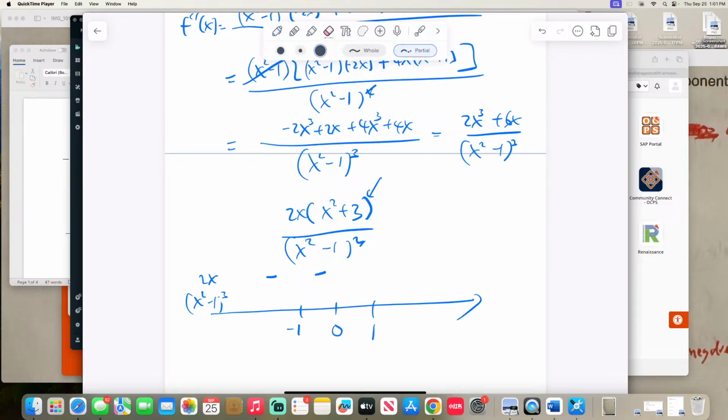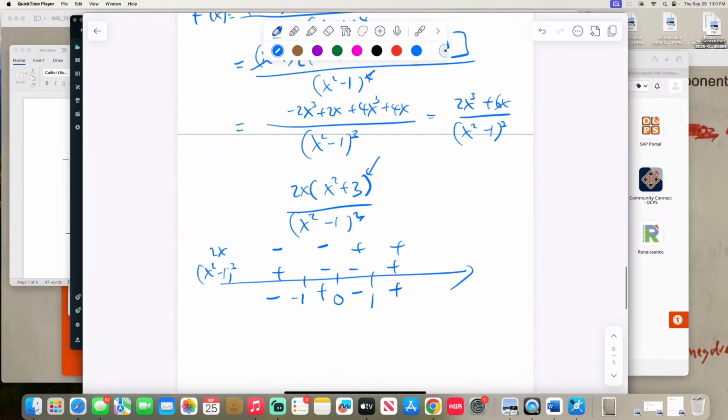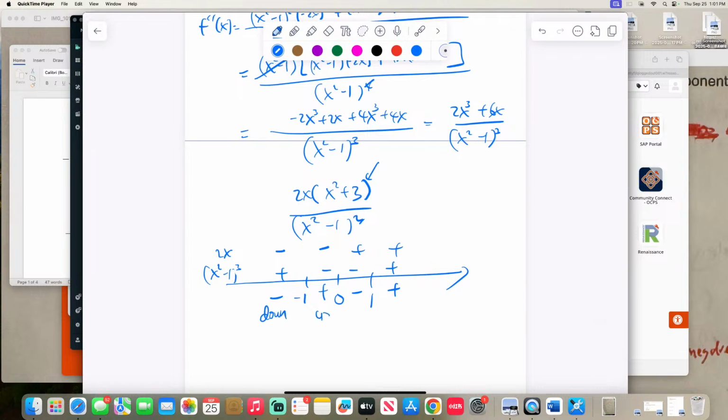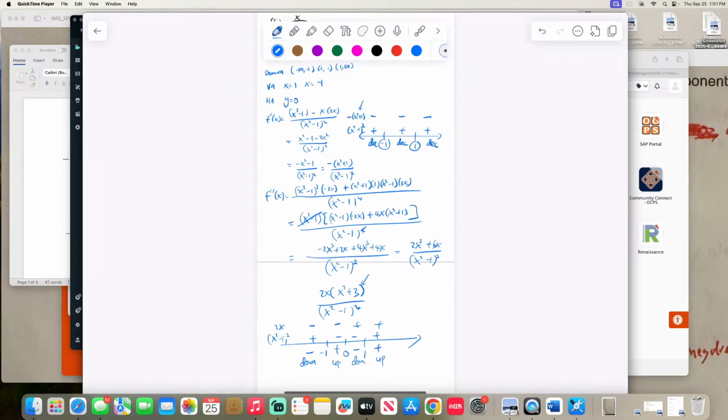Wait, hold on a second. Yeah, negative, positive. Okay, and this one's going to be positive, negative, negative, positive, I think. So it's positive, negative, positive, negative. So we're going to go through all that. We're going to say, okay, that's decreasing, decreasing, decreasing. This is concave down, up, down, up. And now I've got all the information, which is why it takes so long for this test. That's why I give you a block period to do it. Last year, BC students had 2 periods to do it. This year you have 1 block period, which is nice.